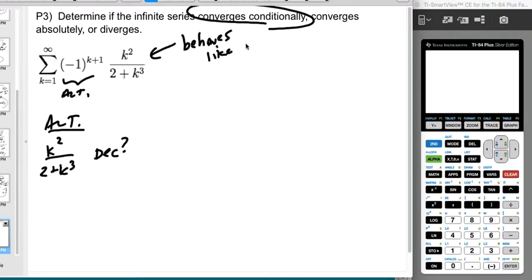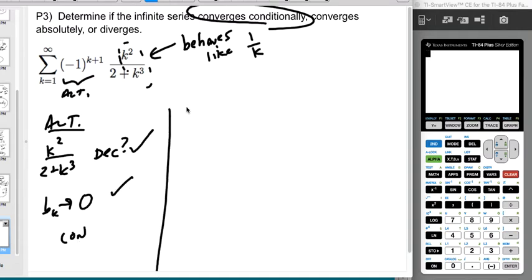So this is how I was able to look at it and say it converges conditionally. It behaves like 1 over k, because we always look at just the leading terms. So I say, okay, cool, it's decreasing because I understand that that's how it behaves. Is this thing approaching 0? Is b sub k approaching 0? Well, sure enough, if you plugged in infinities, it would behave like this, and the answer is yes. So this thing converges.